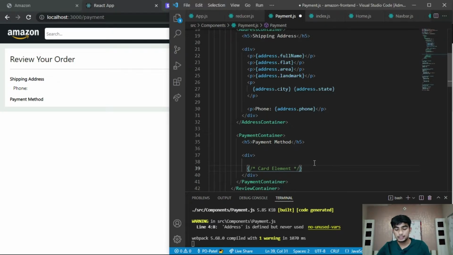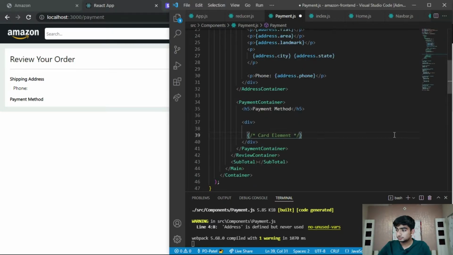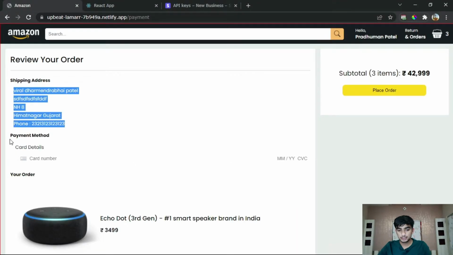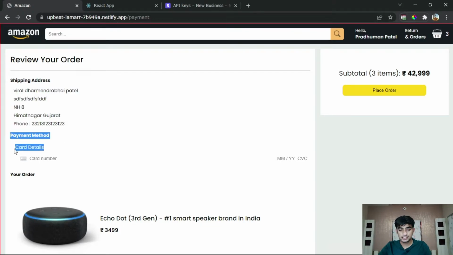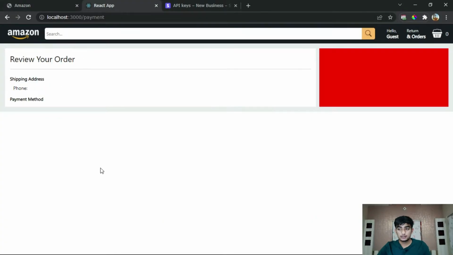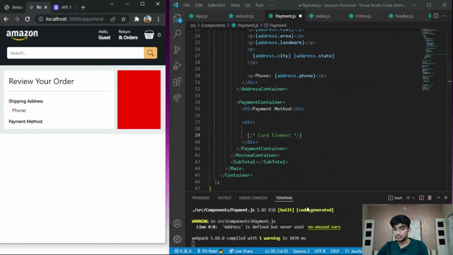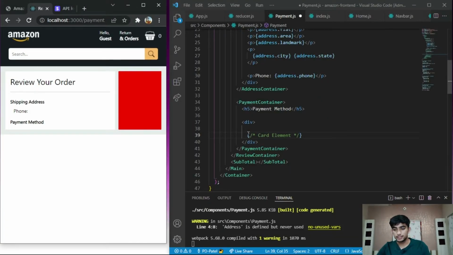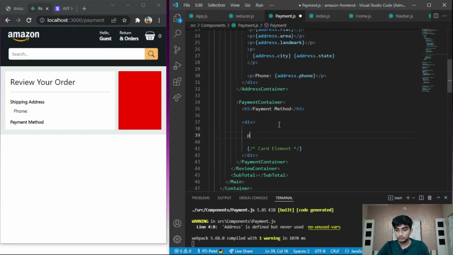So before that, as you can see, this is the payment method. Then we have to create card details, and this is the card element that we are going to use here. So before that we want here card details, and save it.